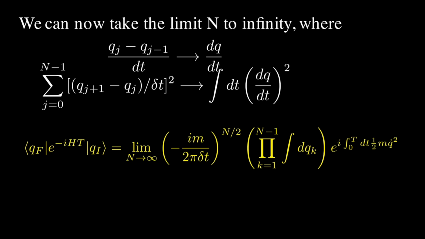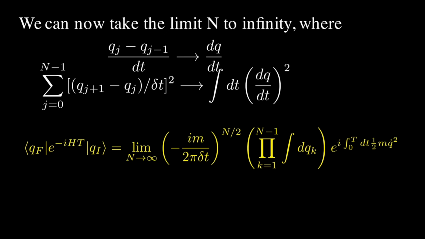Because we have a product of integrals, we are basically summing over all paths where our integrand is some phase, where the phase is i times the integral of the kinetic energy. And this is something really weird and interesting. Thus, we have our amplitude of the particle traveling from qi to qf in total time capital T, where now we have in the exponent of the exponential function a nice integral over the kinetic energy of the particle.